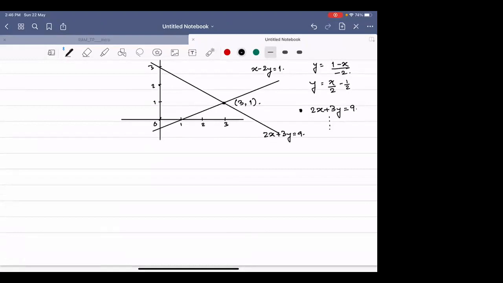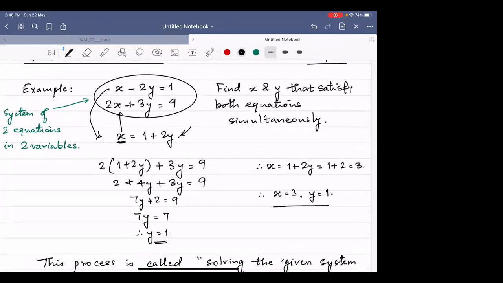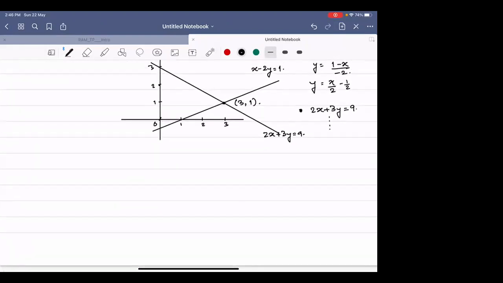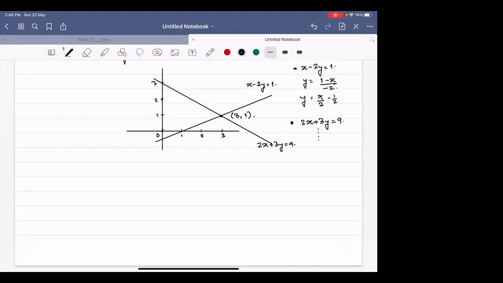So what I'm going to do now is rewrite these 2 equations in a slightly different manner. We are trying to change the language slightly, or we are trying to build new language. Well, this is new for some of you. It's not new mathematically. It's been around for lots and lots of years. So we have x minus 2y equal to 1 and 2x plus 3y equal to 9. Instead of writing it like this, I'm going to write it in the following way.